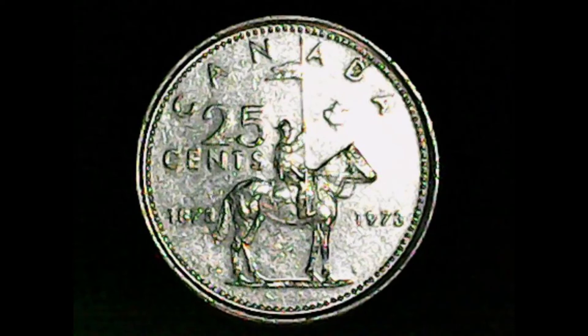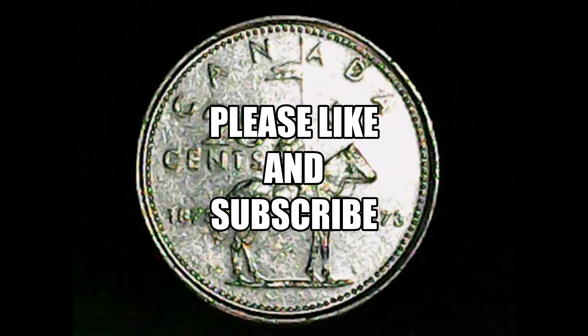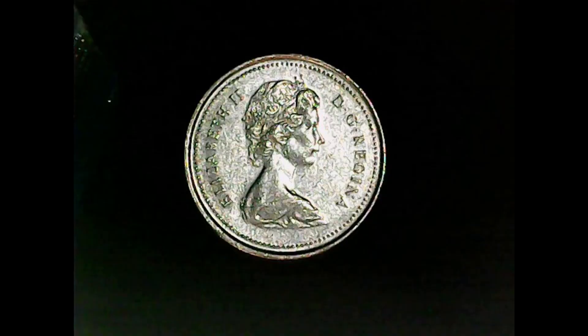Not that it's all about money, but that is all I have to say about the 1973 100-year commemorative RCMP Canada quarter. If you haven't yet, I'd appreciate you liking and subscribing — thank you very much. Next time's coin will be the 1903 Indian Head penny or cent. As I say in all my videos: be safe, be smart, and enjoy your coin search. Goodbye.